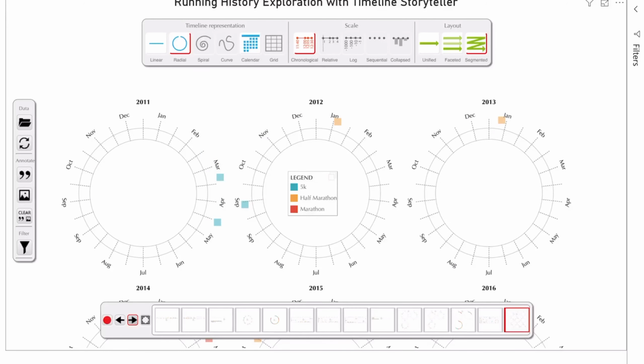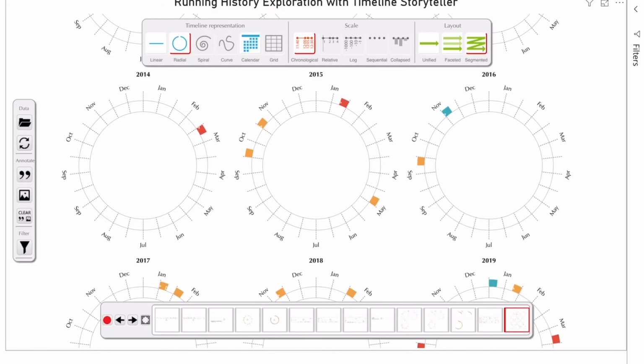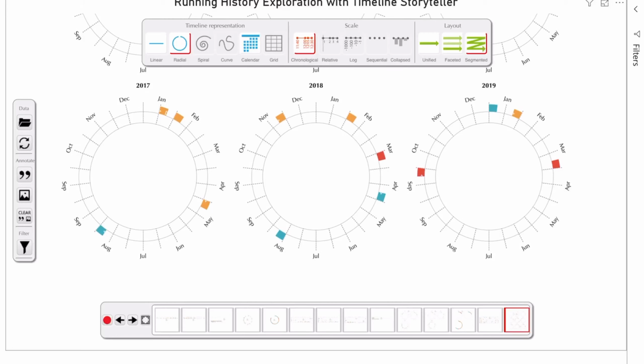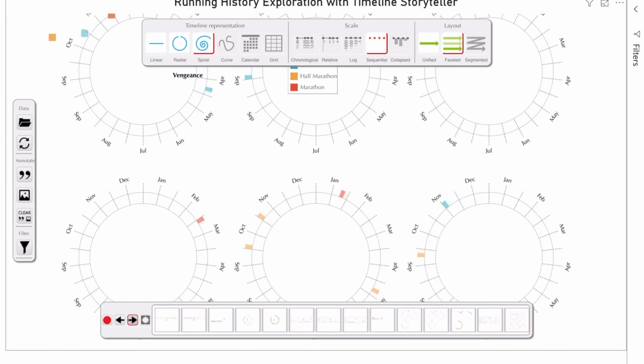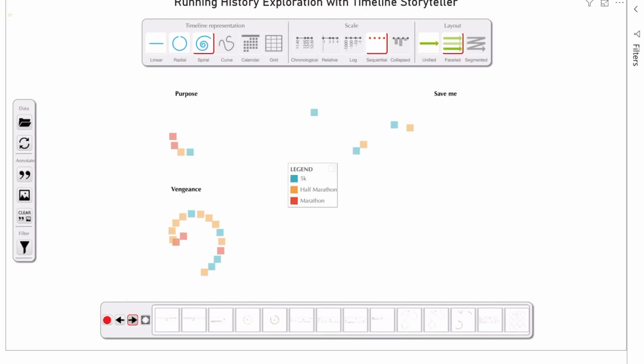Radial chronological view is a little bit too split up for my tastes. The spiral timeline representation, I just straight up don't like this.